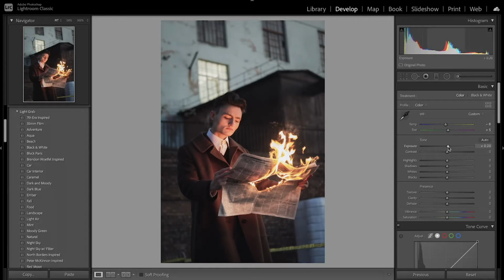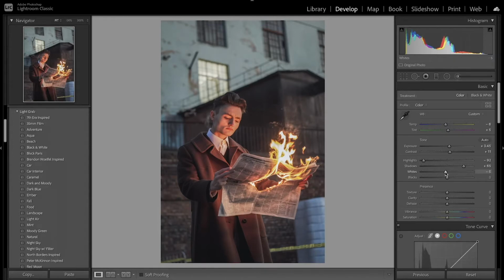Next I want to bring up the exposure just a little bit. Since we're going to be crushing a lot of the details, you want to make the image just a little brighter so you don't make the image too dark afterwards. I do want to add a little bit of contrast, even though we're going to be getting rid of a lot of it. Still want to have just a little bit there to make the image a little more interesting. Now with the highlights, I'm going to decrease the highlights, kind of get rid of all that detail up there. And then with the shadows, I'm going to increase the shadows, kind of bring out more detail in the background.